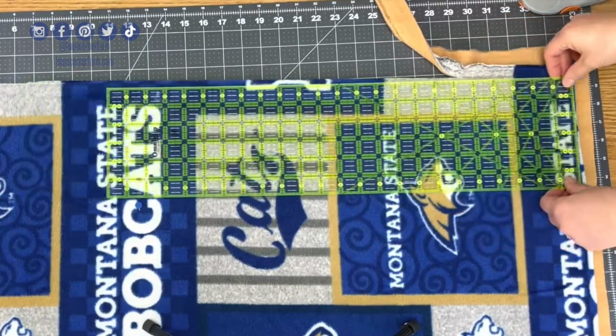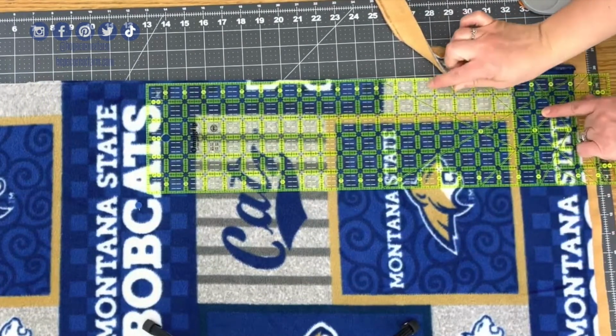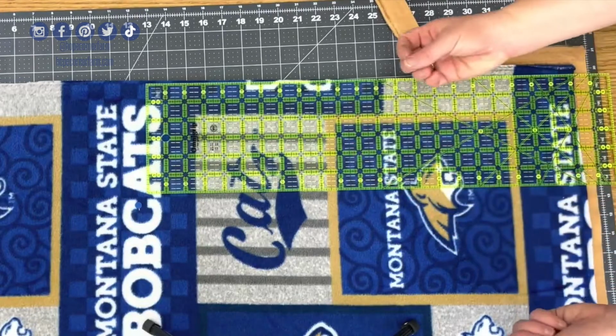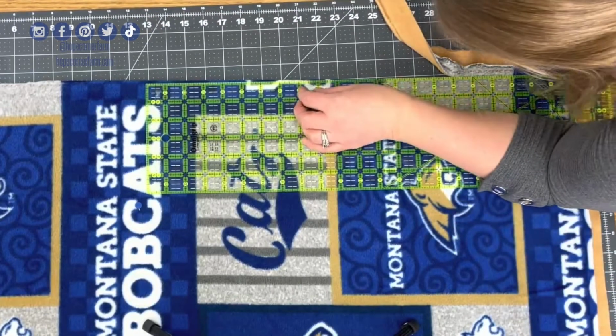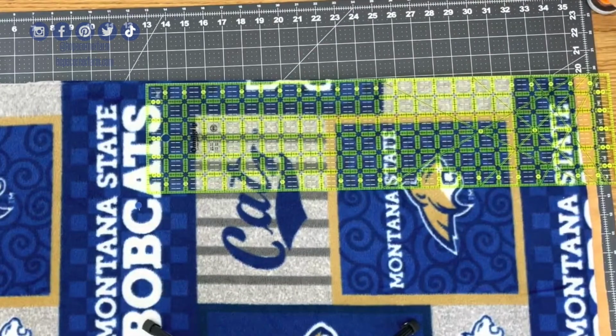So each time I'm just moving my ruler on down, again lining up my same distance here. So we again get a pretty straight line here across our tie blanket. I have also pulled my fabric so I can keep working my way down the edge. I've got this on a table now at this point. So there, I'm going to take that selvage edge and put it off to the side.